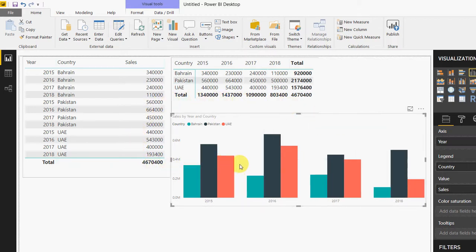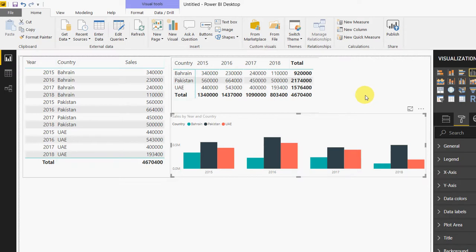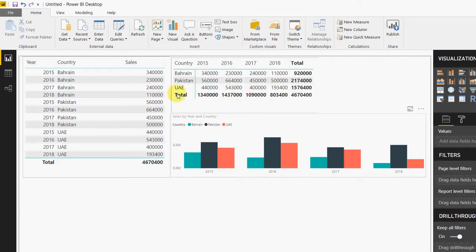Once again, in this particular case, you can apply formatting. There are different areas, as I said. More or less things are similar, but you might notice additional properties based on the type of visualization you are using. So once again, I'm adding borders, and now you can see the border appearing over here.